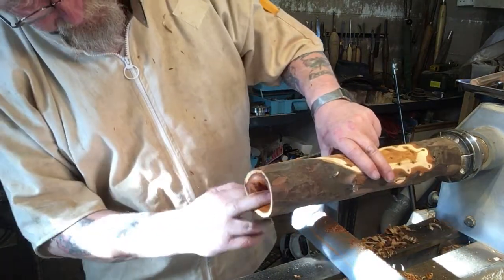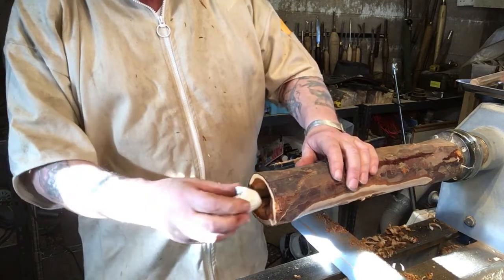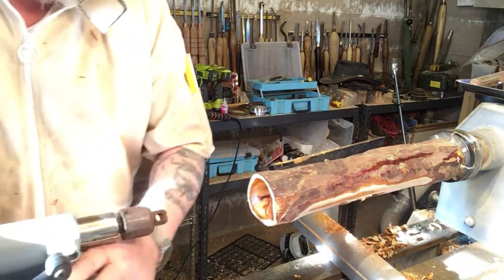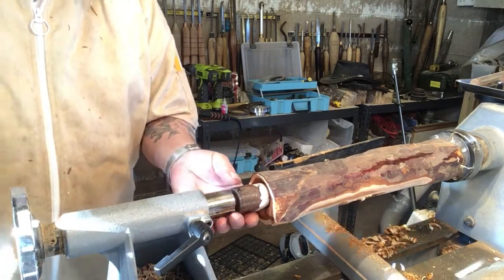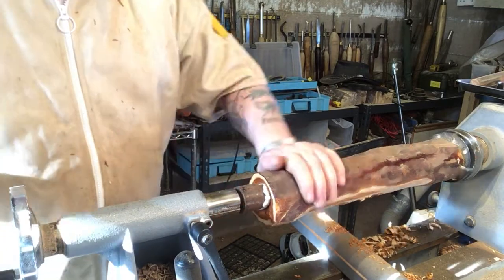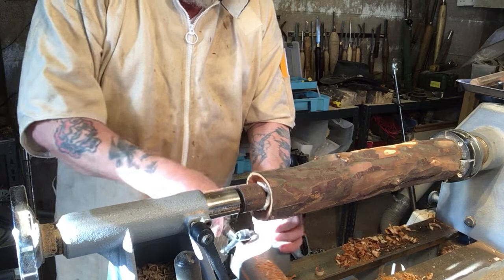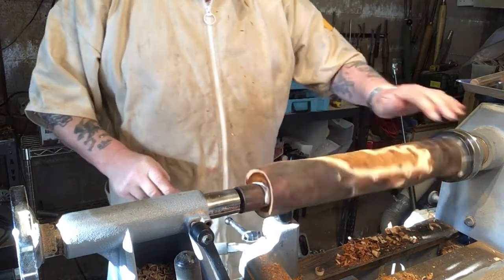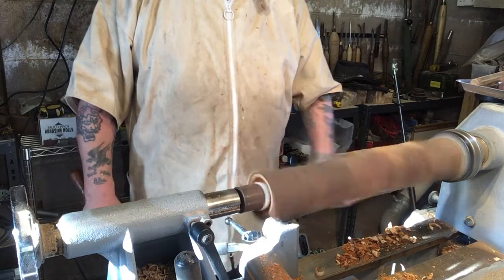Right, so that's the inside of the bowl all done now, all finished off. I'm going to support the tailstock end with some tissue paper, going into my live centre. Now initially I'm going to shape the outside of the goblet part. I will be removing the tailstock every once in a while, because the last thing I want is to go through the side of the goblet. Make sure everything is nice, and again I'm going to be using my spindle gouge for this. I'm still turning at around about 700.